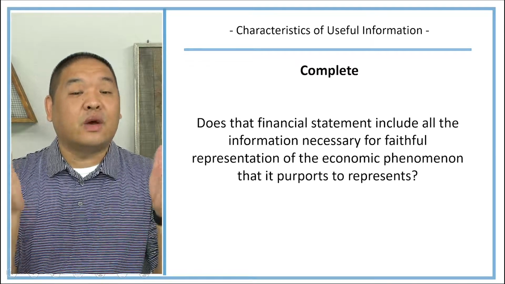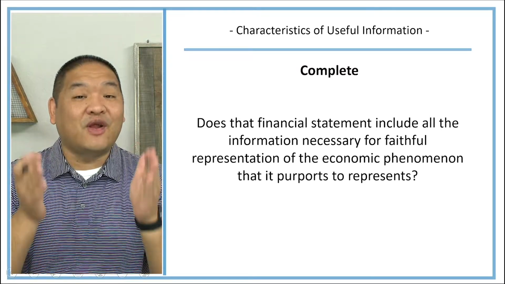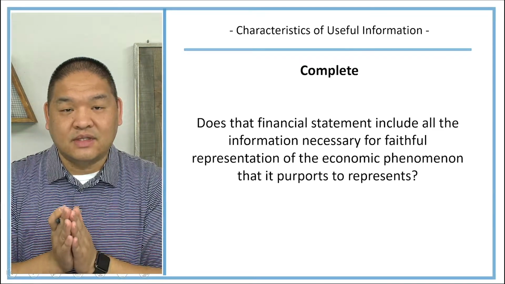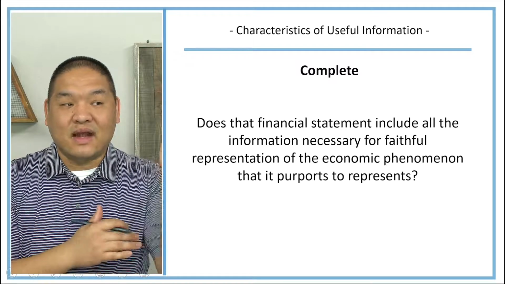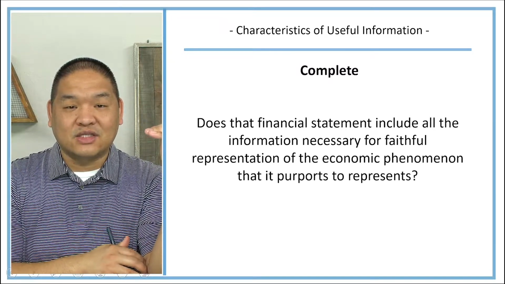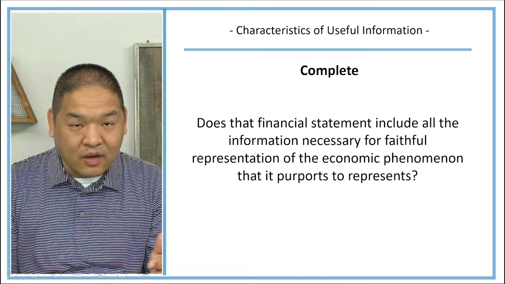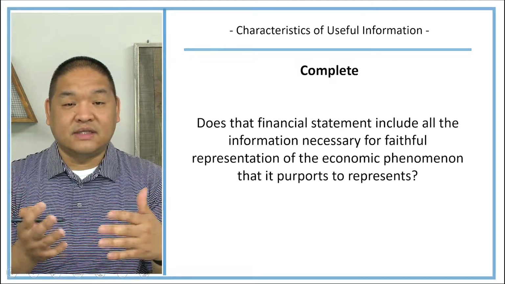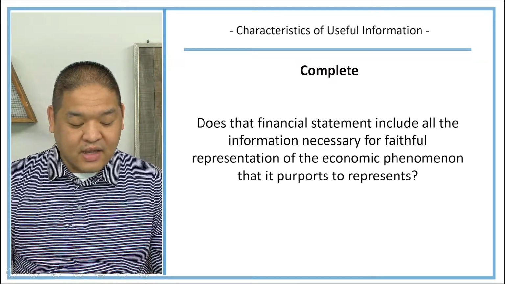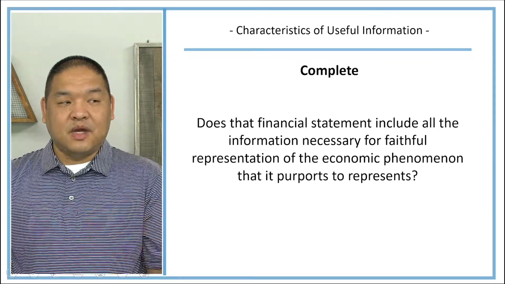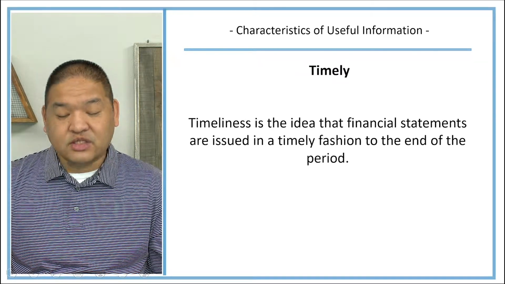So all journal entries that were supposed to happen are in the financial statements that are being reported to me today. If the financial statement is missing like a block of transactions, then that financial statement is not complete. It's not accurate. It's not reliable. And really, at the end of the day, it's not relevant to me because it has wrong numbers. So we want to make sure that information is complete, or as much complete as possible, so that we can make a better decision.